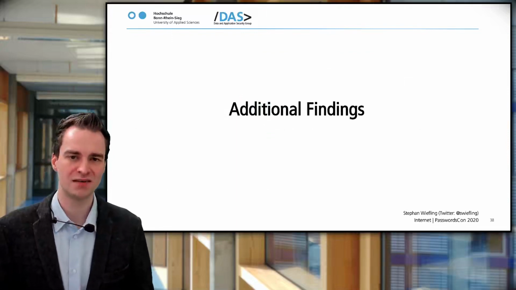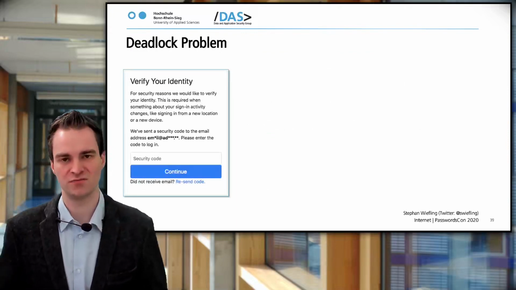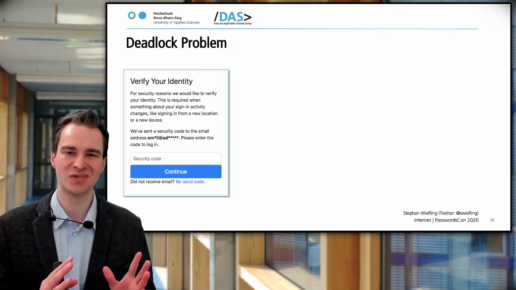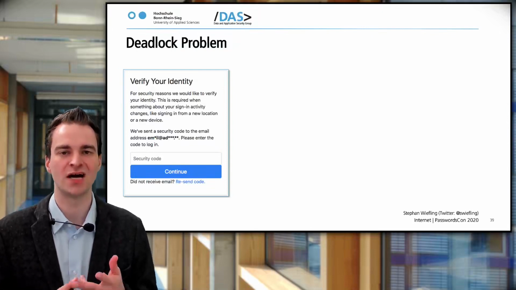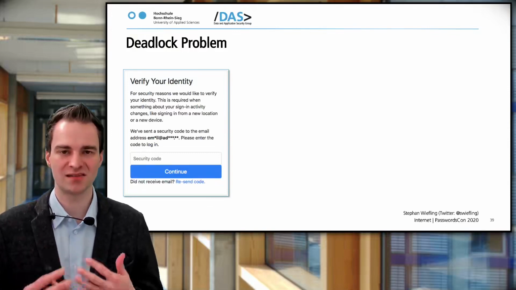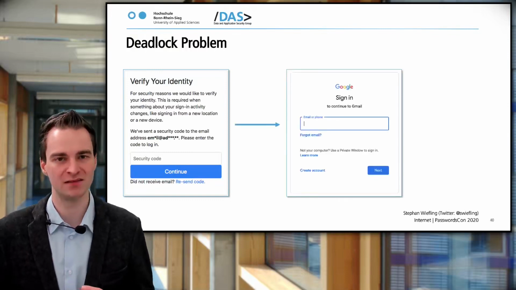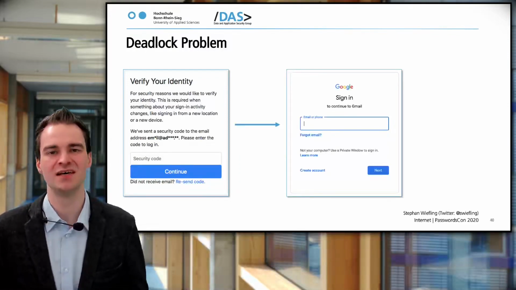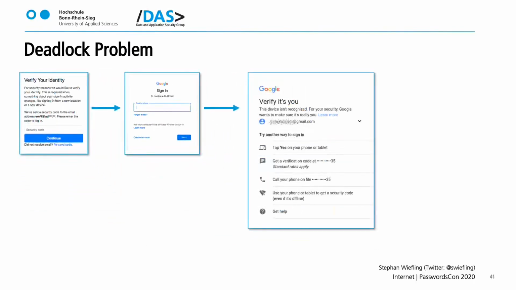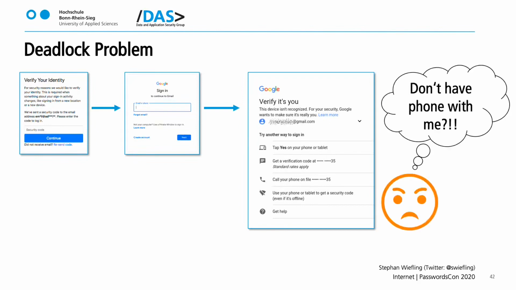We also had some additional findings in our study, some problems that actually happened when we did the study. So we asked for additional authentication via email in the 2FA and RBA conditions when they were triggered. And because we asked them to use their private email address, some of our participants used Gmail. So they signed into their Google accounts. And when they had a different device or location, Google also had RBA enabled. Yeah, sure, because Google is using RBA, as we know from before. And the problem is, if you don't have your device with you to confirm it, you get locked out of your account. So this is not a good option here.